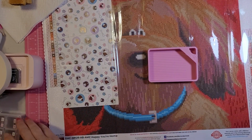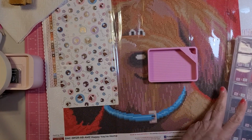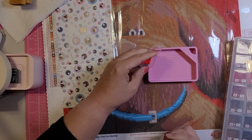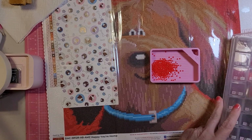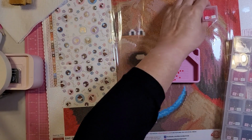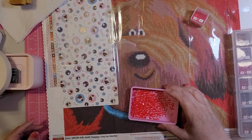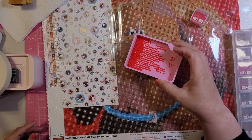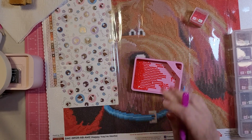Let's start with the K's that are in the corners. I love the labels that they give you at Diamond Art Club, because now I don't have to go back and look anywhere. I can see exactly what is in each of my cubes, based on the number, the symbol, and the DMC code on it. I really like that. These are the shiniest diamonds I think I've ever seen, and they're not even ABs. They are just that shiny. I don't know if you can see just how glimmery those are. Oh my goodness, I'm so excited to do this painting. All right, so let's get started.